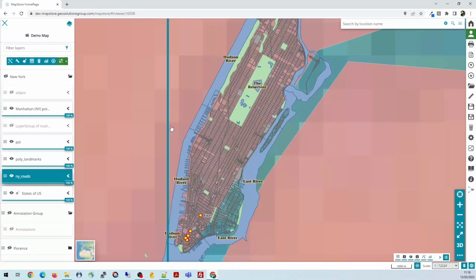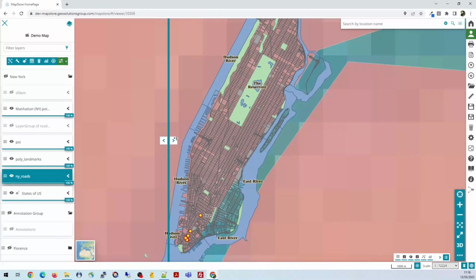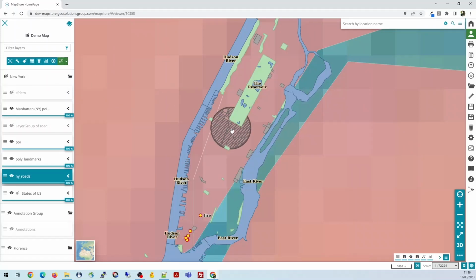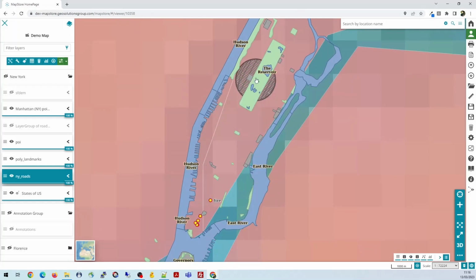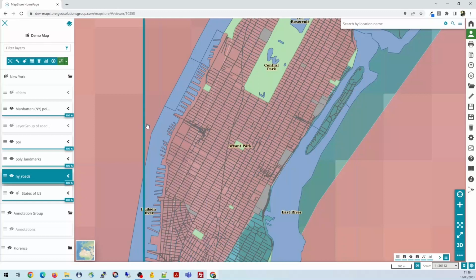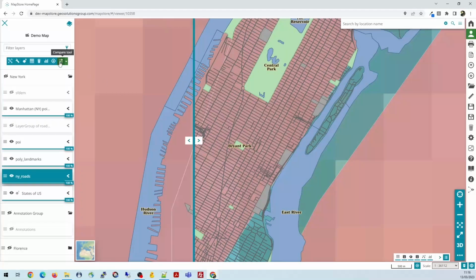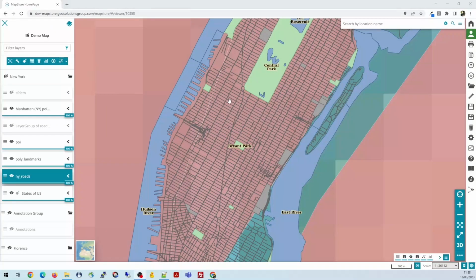The default one, and it is of course configurable, is the compare tool, like this, but you can also use, so basically the swipe, or you can also use the spyglass, as you can see here, and you can of course configure the size. Let's go back again to the swipe one with a higher zoom level, and that's it basically.